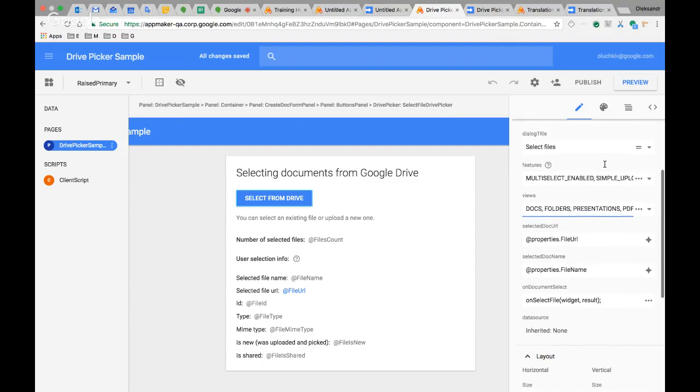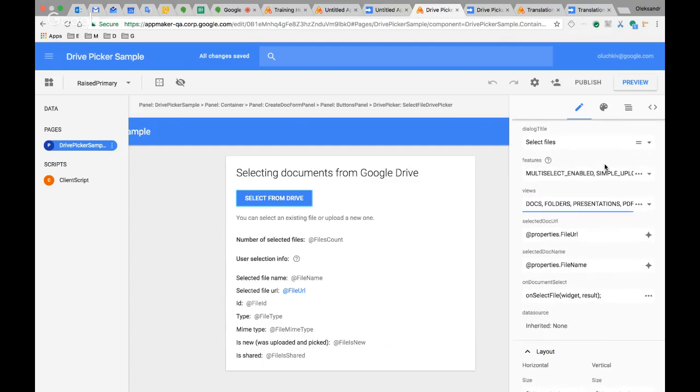Yep. So basically, in all the basic cases, all you need is to put your Dry Picker widget onto your form, specify the data source, and bind selected doc URL and selected doc name to some model field.